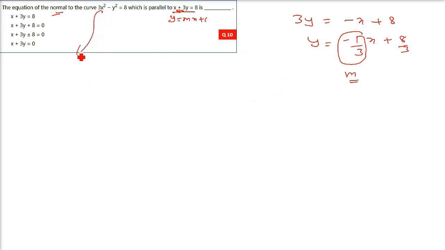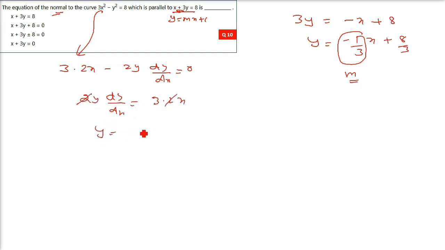Now let us differentiate this because we need the points now. Slope is already with us. I'm differentiating this. You know how to differentiate this, and we are going to solve this. Because whatever we get from here, you can cancel these two. dy by dx is equal to, and we'll use this dy by dx also. So this is 3x by y. So what is this 3x by y? And this is the slope.